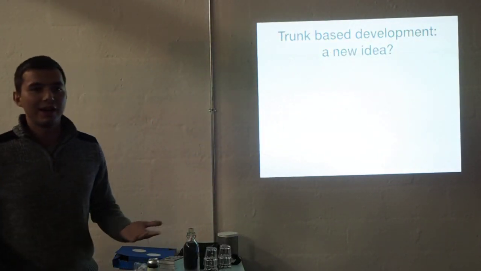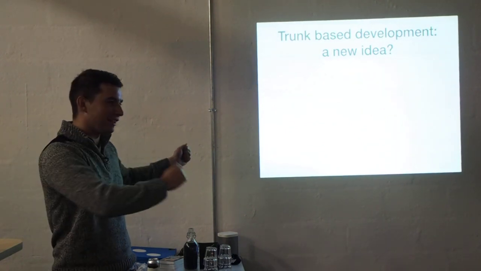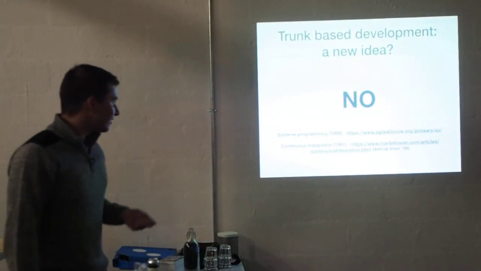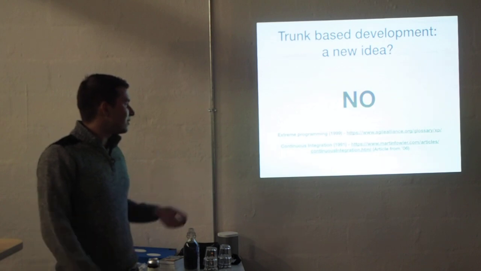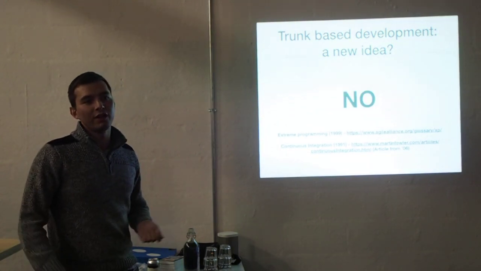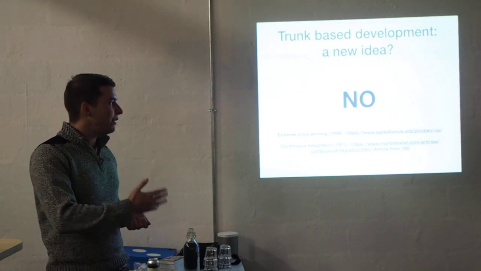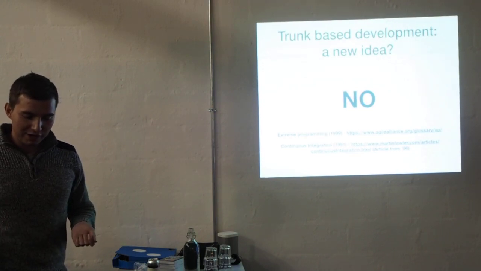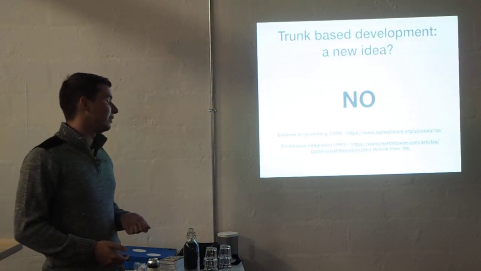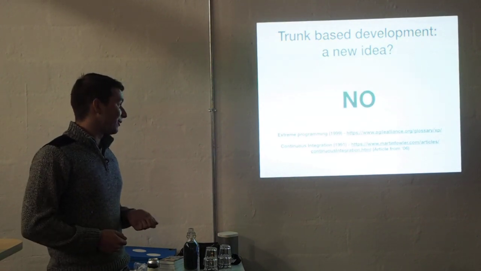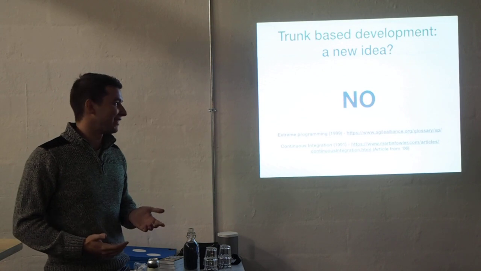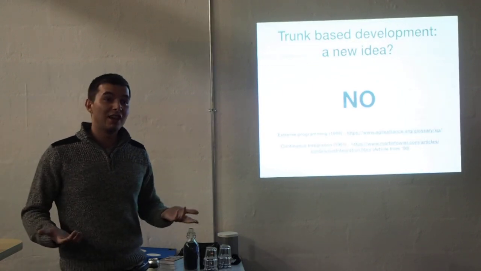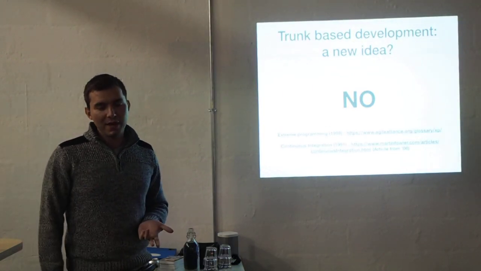Trunk-based development — is this a new idea? Of course it's not. This idea of continuous integration, its definition, it's from the early 90s. Extreme Programming was 1991 and they were advocating for continuous integration. Feature branching may have become prevalent because of Git and the prevalence of branching, or the prevalence of open source. Unfortunately, I don't think that's the best way. I think we've gone from a good way of doing things to a bad way of doing things. This is how my team works at AudioGum — it encourages communication and we don't run into a lot of the problems we see in feature branches.